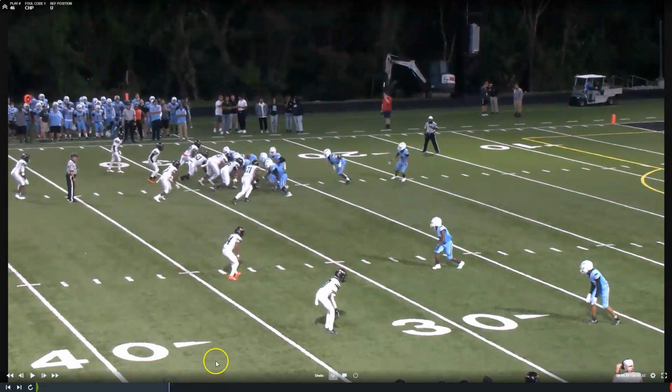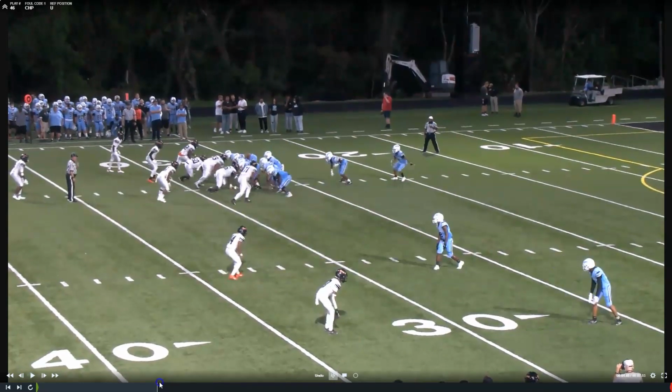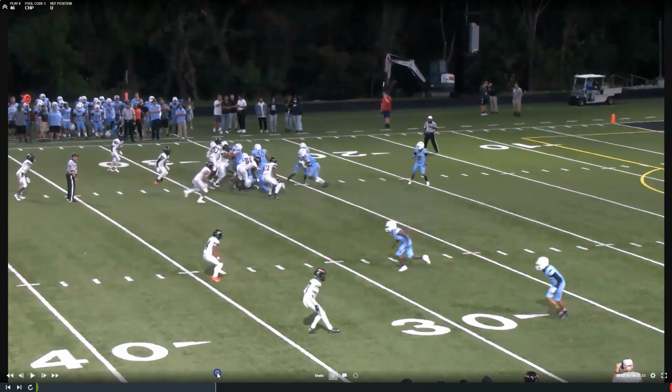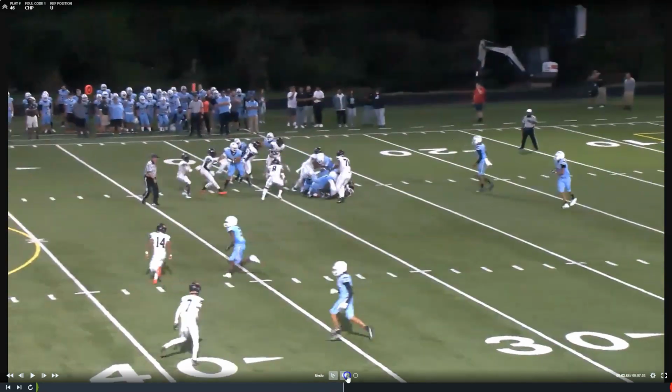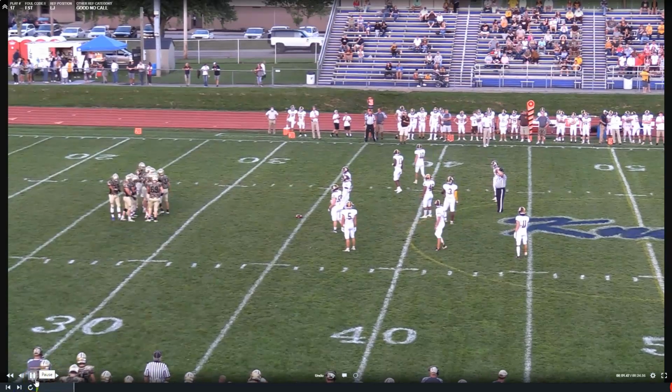So umpires, what you need to do is work yourself in a position where you can see the ball snapped and also see all 3 of your center and 2 guards in one look. Okay? Because these are tough ones, but we need to get them because they're just player safety fouls. So you see the left tackle, the left guard go low, the center push him right over the top right there. That is a foul. That is enough for a chop block here.